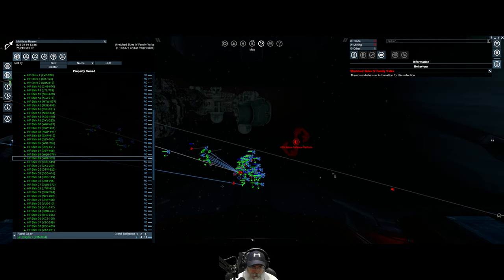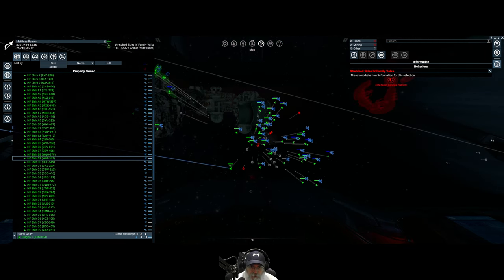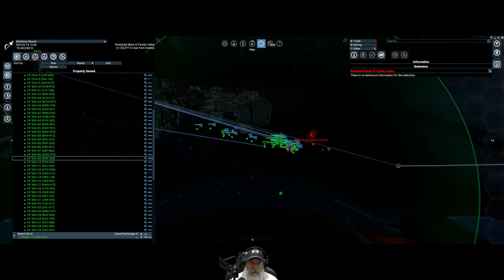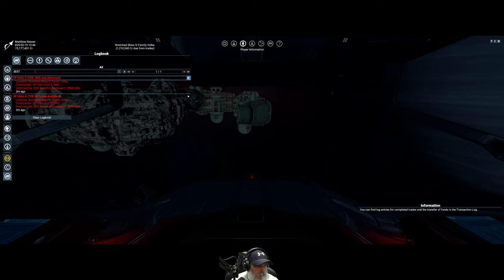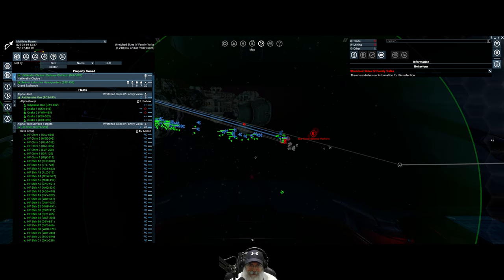Okay. We're probably going to lose some fighters because... Awaiting orders. Well, the K's dead. Did we lose any fighters? Waiting orders. Yeah, we lost two Chimeras. Oh, that sucks. It is what it is, though. That's what happens in battle.